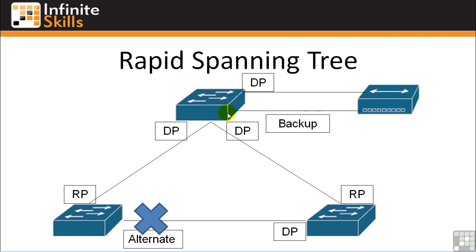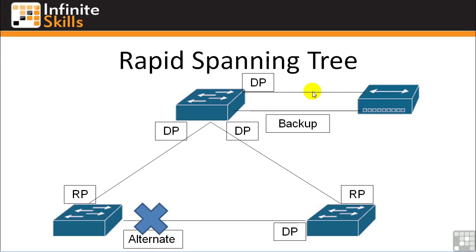Now obviously when this switch sends out BPDUs on this link, it goes over to the hub, which just broadcasts everything that it receives out every port on the device. So it will send that BPDU out this other link back to the same switch. This switch will realize, I sent a BPDU on this port and I got the same BPDU back on this second port. Therefore, these 2 ports must connect to the same hub, so I'm going to flag this one as a backup. Now, it will not forward traffic out this port, as I mentioned.